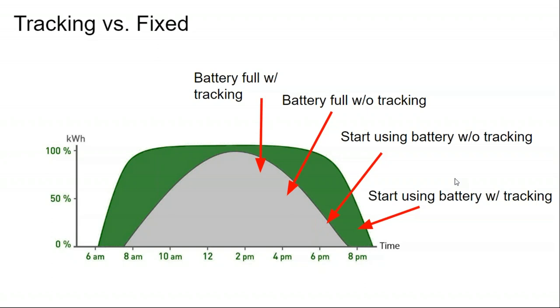And so you don't really need the tracking on a day-to-day basis. On a partly cloudy day or on a cloudy day, you're not going to get much energy. On a sunny day, you should be full back up to the top. And so the only thing that the tracker will do is in the early morning, it'll take a little bit more load off of the batteries and onto the solar array. And likewise, the same thing in the afternoon. But is that better than using the money just to buy more battery capacity?